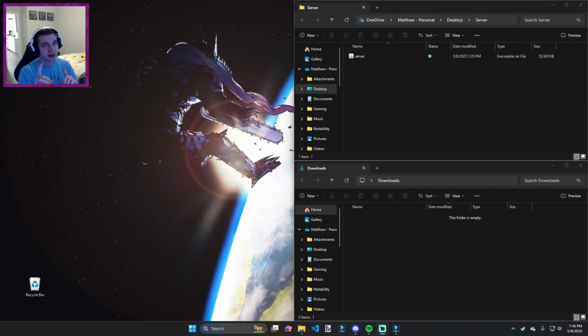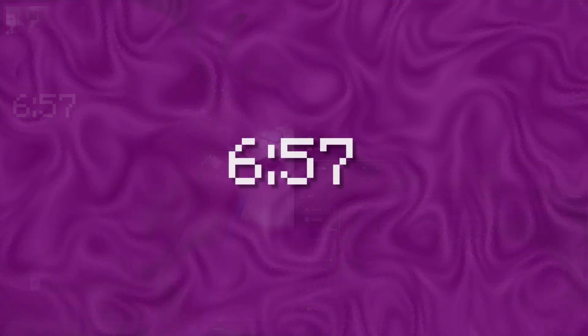But I'm not going to recommend that for two reasons. One, this doesn't let you change how much RAM is allocated to your Minecraft server, meaning that if you have more players, it might not run as well as you'd like. And two, if you have a custom startup script that allows you to make that RAM adjustment, you can also make adjustments to the flags given to Java, which essentially just means you can make it run better. Use the chapter selection below or the timestamp on screen, and I'll meet back up with you to discuss custom startup scripts.